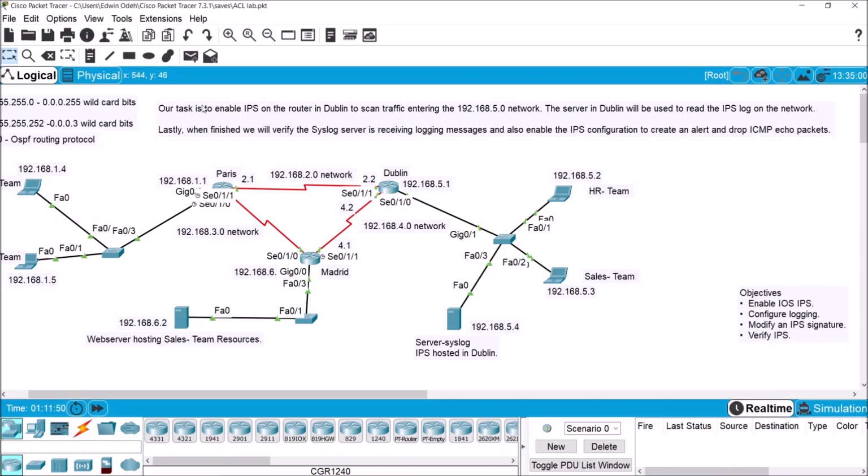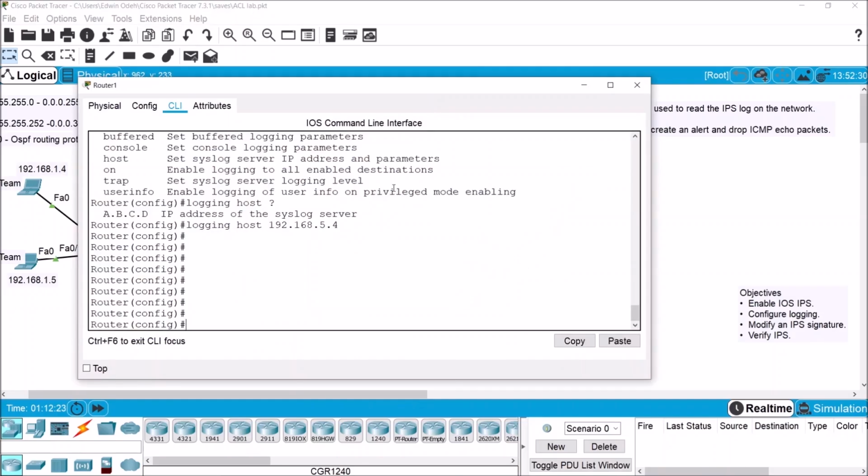And next, we need to actually set the rules in our configuration for our IPS to drop every ICMP traffic sent to the network. So we simply click on the Dublin router, and all we need to do is use the command to actually set that rule on our configuration.